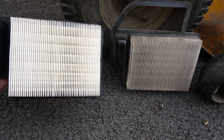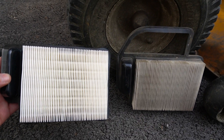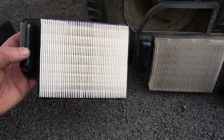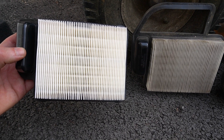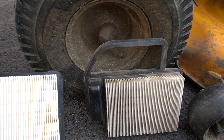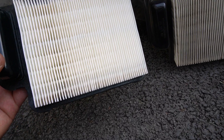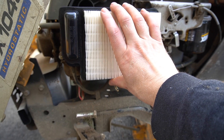They're not making the same quality as they used to — there would be a better aftermarket option if the OEM quality has declined. That's really sad. Look at this: the old one had rubber on the outside to seal it, and now it's no longer there — too bad, even though it's the same part number.